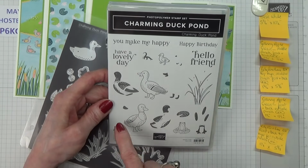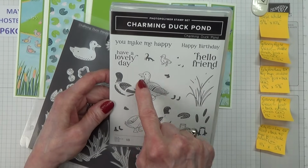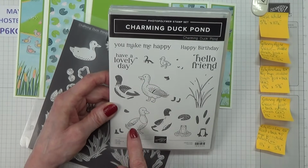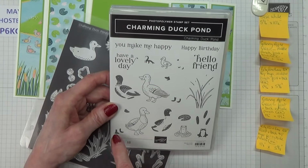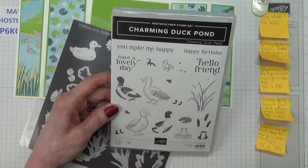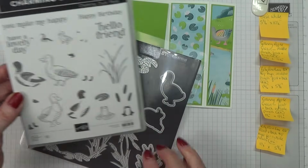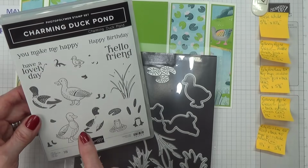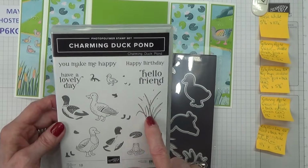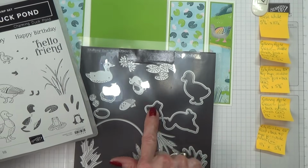Have I told this wrong? Oh yeah, this one here is for this one. That's his beak, that's his feet, legs. This one and this one go together, and this one. So there's 3 for there, 3 for there. So they all line up together, and the frog onto the thingy there. And you've got dies to die cut all 3 ducks. That would die cut this. The frog is that one.